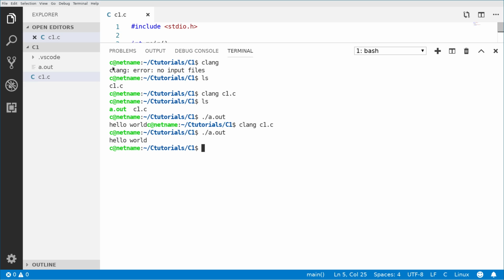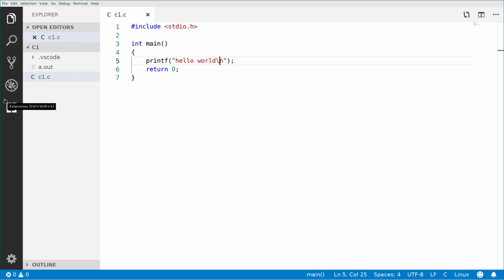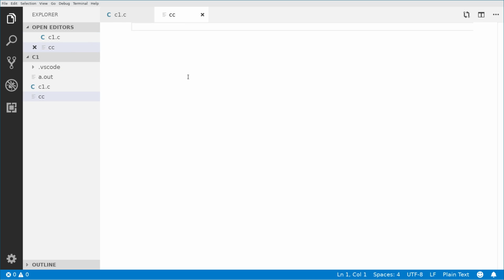We can make this even easier by creating a file that will contain the clang commands. Okay, so to create that file, we will press here new file, and this file will be called cc, which means compiler, kind of. Right inside this file, we're gonna type clang, and if we don't want the a.out name, we can change it. So we first give it the source file name, which is c1.c. Then we type -o space and the output name. The -o enables us to specify the output name of the executable file. In this case, we will call it C1.